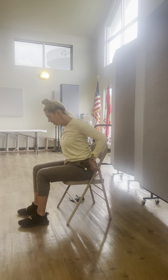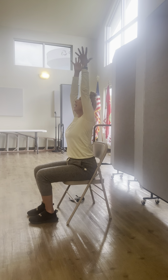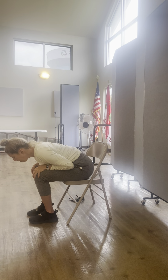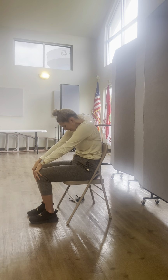Let's bring the feet to that mountain position, open to the width of the hips, pull the heels back, symmetry time. Inhale, arms overhead. Exhale, swan dive, hands on the knees. Inhale, seated cow, pull up. Exhale, rounding into cat. Two more like that.